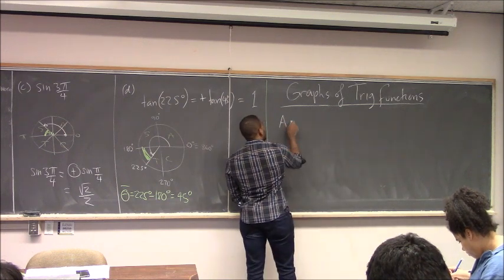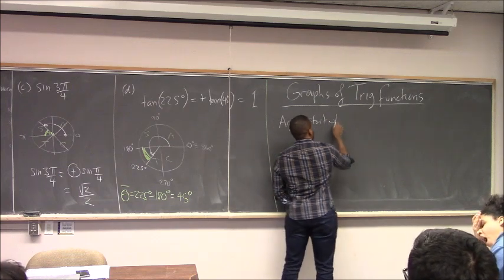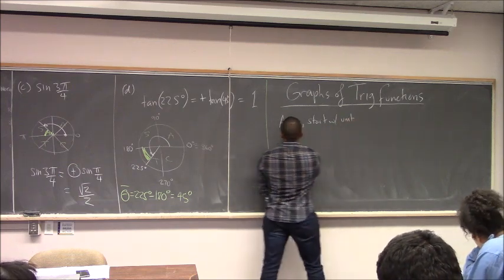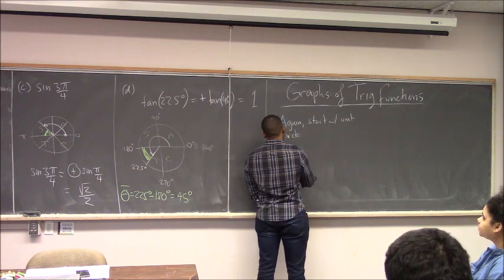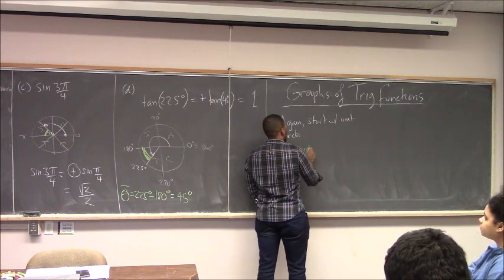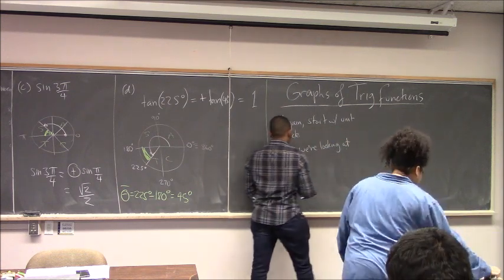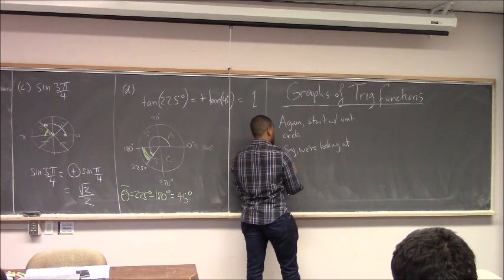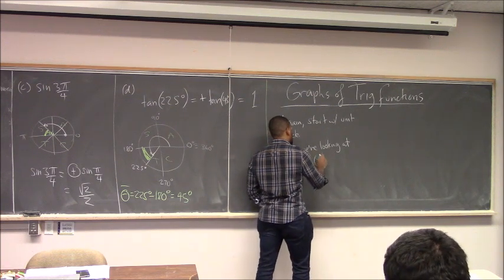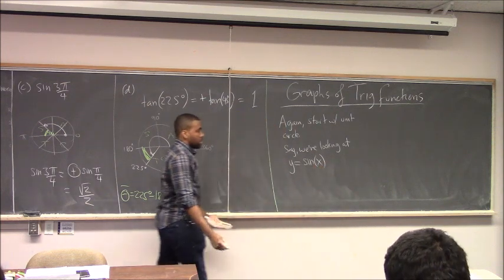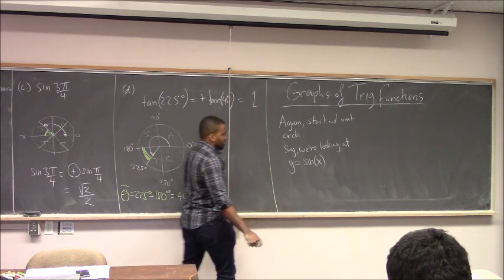Again, we can start with the unit circle, and say we're looking at, let's say the sine function. So let's say I have a function y equals the sine of x. So x is the input, x here can be thought of as some angle that I'm plugging into a function, and the y is going to be the output of that function.